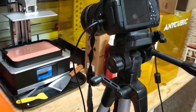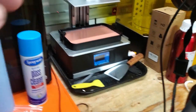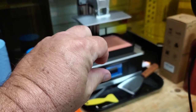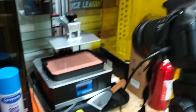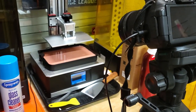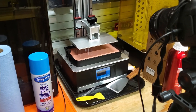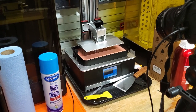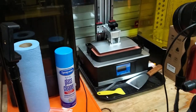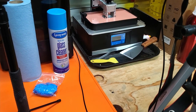And I've got my ResinLapse cable hooked up to my DSLR. You can see the cable right here. It has a UV light source in the back of the printer. There's a small area where I put the cable in. And every time it does a layer, the UV light comes on. It clicks the camera and takes a picture. And once I'm done, I take all those pictures, which is like 300 or 400 pictures, put them in DaVinci Resolve. It all automatically compiles them, and you can basically run the video. And then I just right click on them, I speed up the speed. That way you can actually see it moving up and out of that. You control the speed of it.